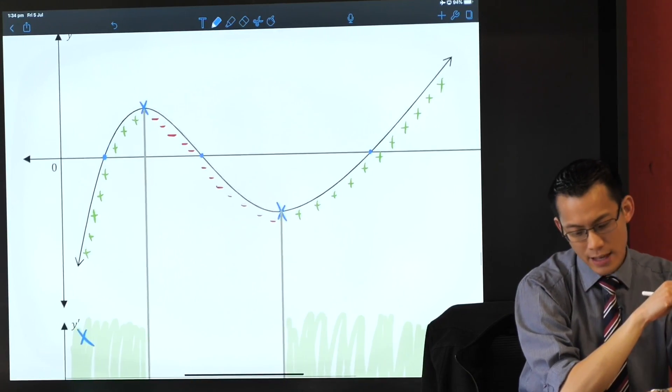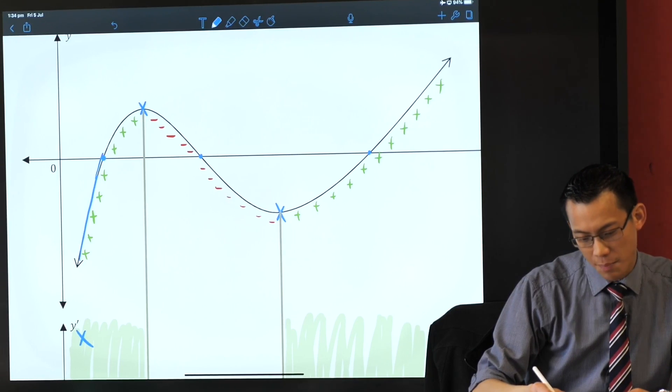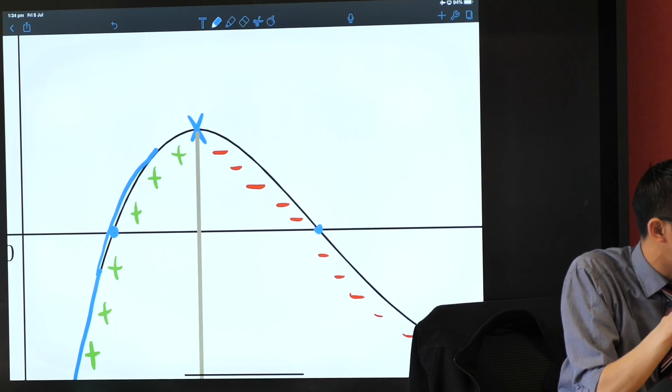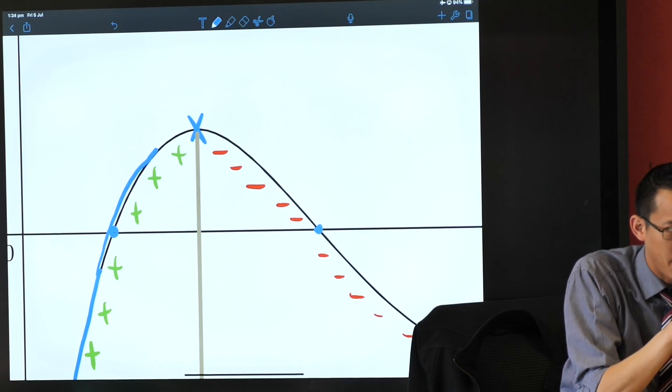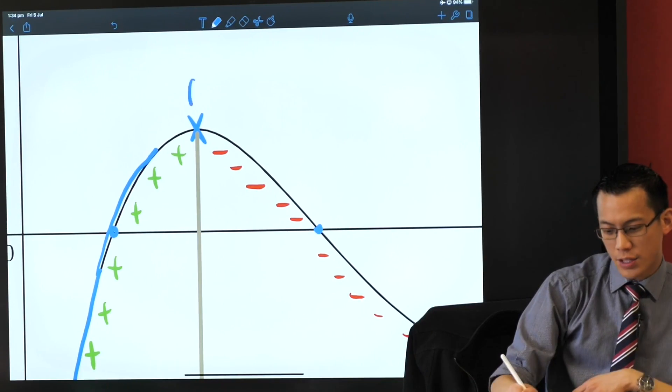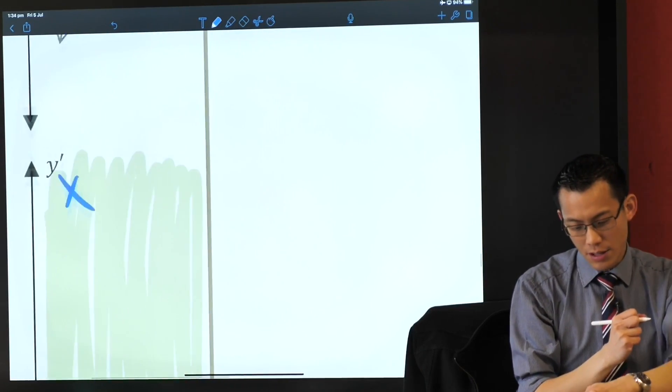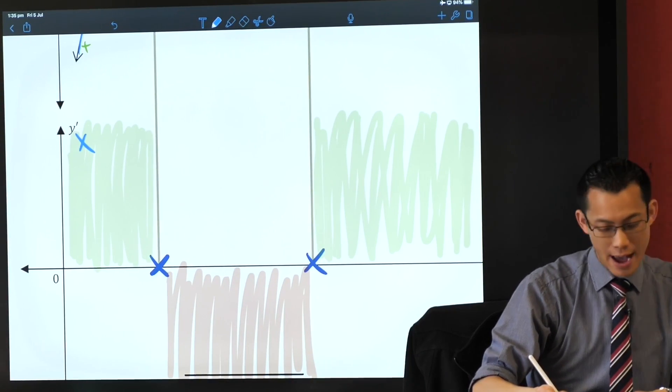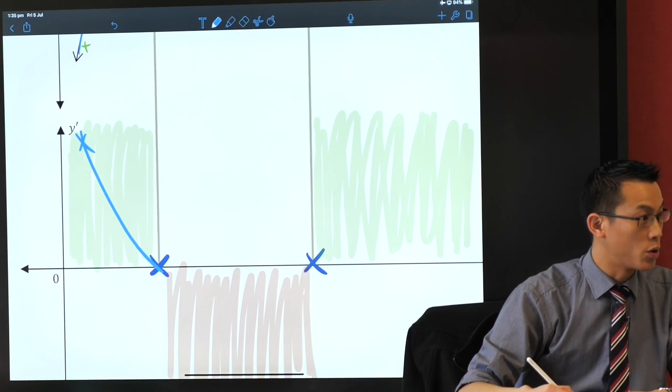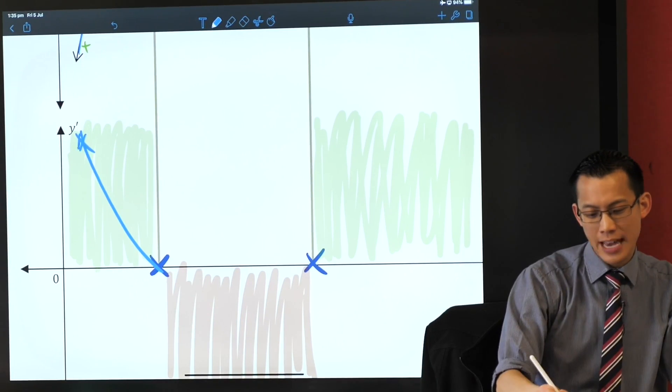But then something interesting happens. As you move from left to right, as you track along, the gradient stays positive. It stays positive. But then around here, around this spot, you can see it's still positive, but not a lot. In fact, it's about to become, what is the gradient? We established it at that top of the peak. It's zero, right? So in other words, the gradient stays positive, but it goes down to zero. Now what that means on our gradient function down here is you start high where that leftmost blue x is, and you come down. Because you just told me it's going towards zero. The gradient is going towards zero. You with me? Okay, great. So we have this happening on the left-hand side.